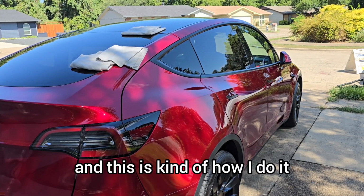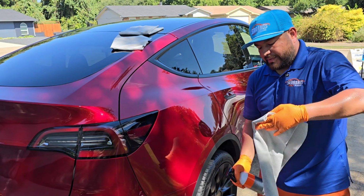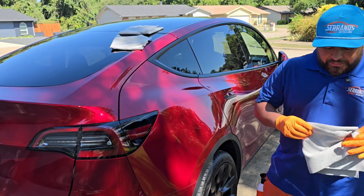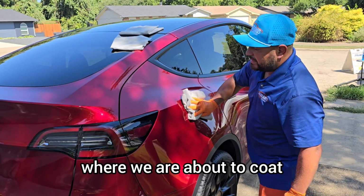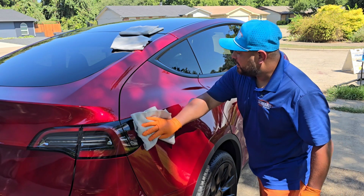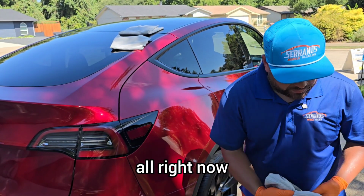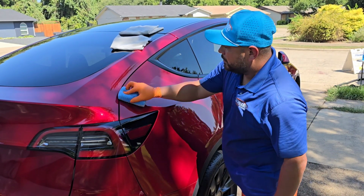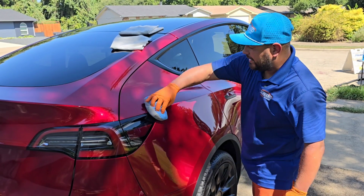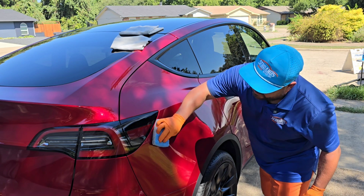I'm gonna demonstrate one more time on this side, and this is kind of how I do it all the time. We'll grab our panel prep, give it just a couple sprays, and now we are going to just wipe this area down where we are about to coat. Now we go ahead and we're going to apply our ceramic coating. I like to apply heavy when working outdoors because that gives me time for the coating to not dry up. So I like to apply heavy.